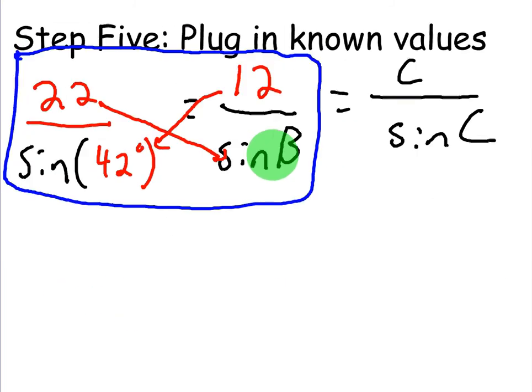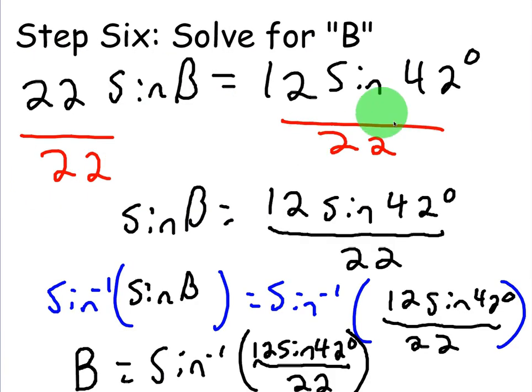So we're going to cross multiply that. So we're going to have 22 sine of B equals 12 sine of 42. And we're going to divide both sides by 22. Now, you may or may not be used to this. I know that we've done inverse a few times, but in order to get an angle by itself that's inside of a trig function, in this case, big B, since it's inside the trig function, you have to take the inverse sine of both sides. That will cancel this sine and you'll be left with just angle B. So big B is equal to sine inverse of 12 sine of 42 degrees over 22. Kind of a lengthy expression there.